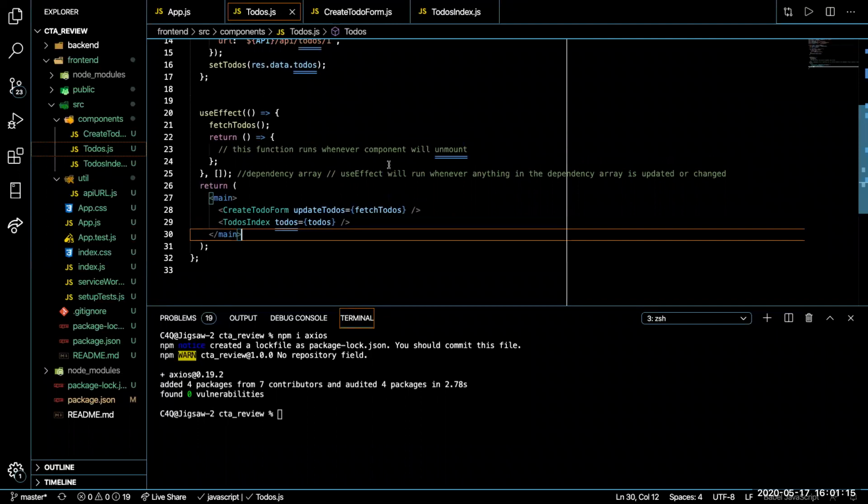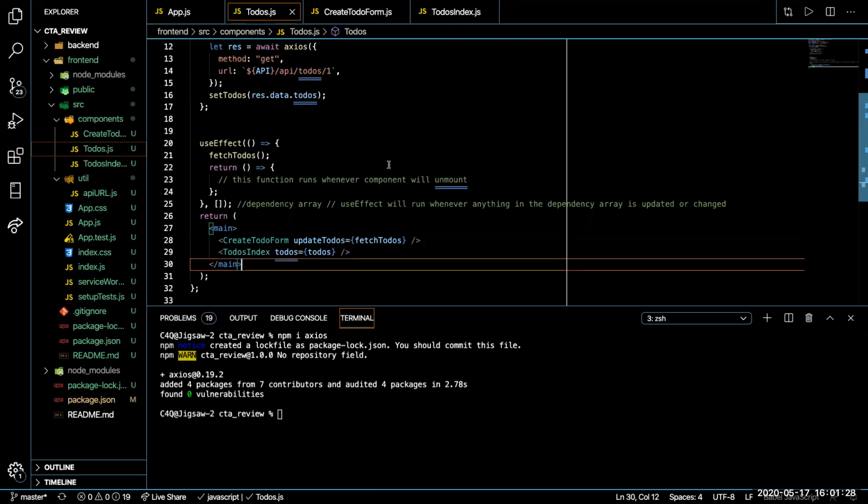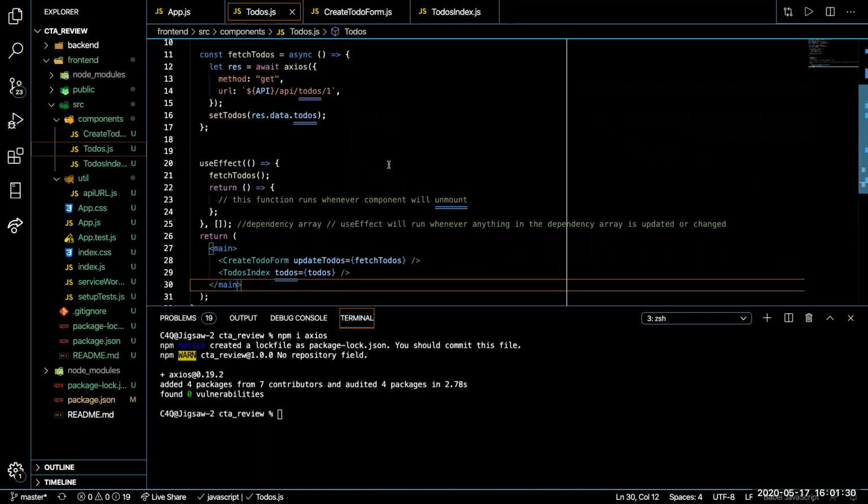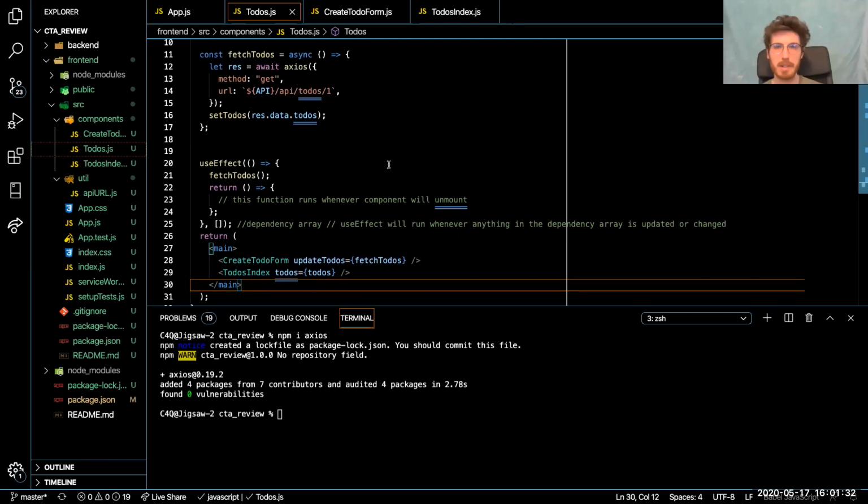And real quick, this might be a silly question, but when we were keeping track of the to-dos, what would be the purpose of using a custom hook, like let's say use input, since you can just do use state? You wouldn't use it.